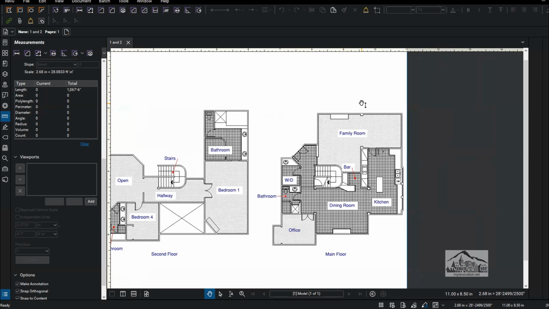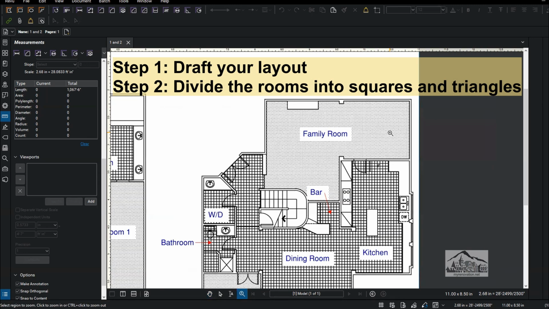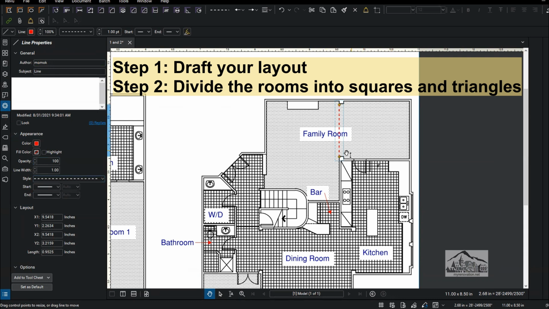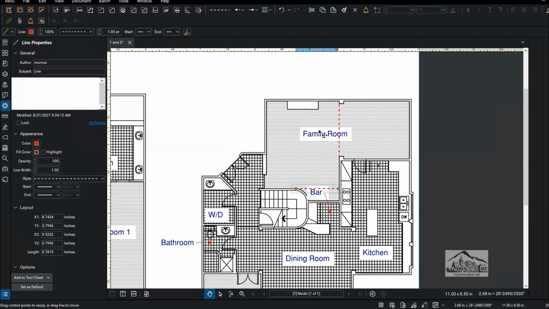The first thing you need to do is to divide the area, simplify the area. How to simplify the area? All you have to do is just divide the areas into little areas. So this is going to be one area. I'm going to set this as default so we can just do it quickly. And then here, this is going to be another area. This is another area.